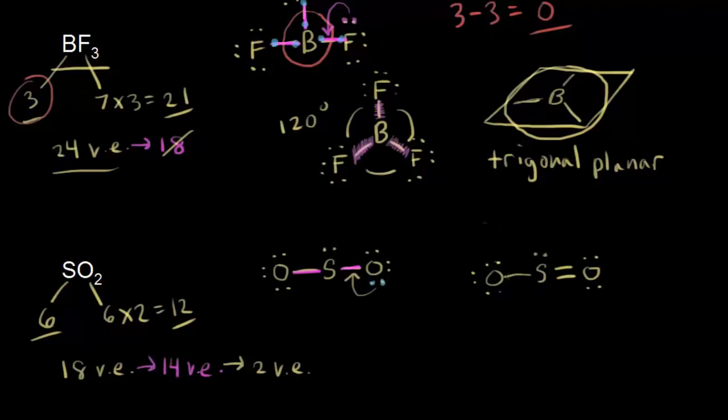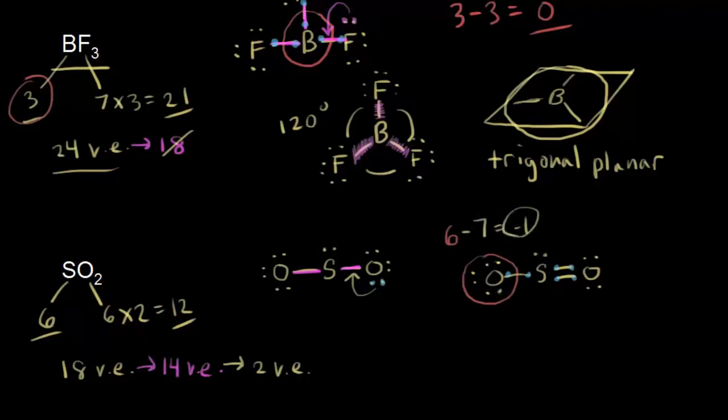So we know that we have electrons in these bonds here. And if we assign a formal charge to the oxygen on the left, let's do that one first. So this oxygen on the left here: oxygen normally has 6 valence electrons in the free atom, and in our dot structure, we give 1 of these electrons in blue to the oxygen and 1 to the sulfur. So you can see the oxygen is surrounded by 7 valence electrons. This one's a little bit hard to see, so let me go ahead and mark it there. So 6 minus 7 gives us a formal charge of -1 on this oxygen.